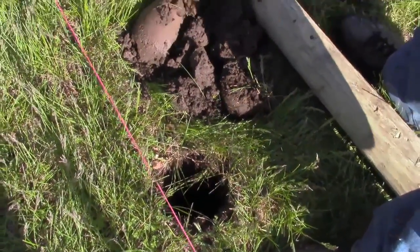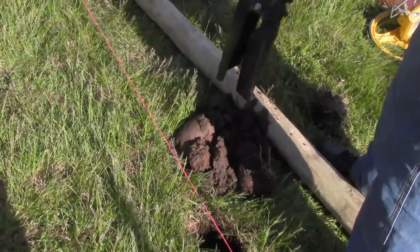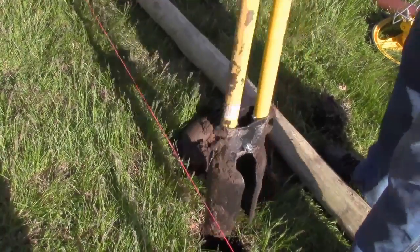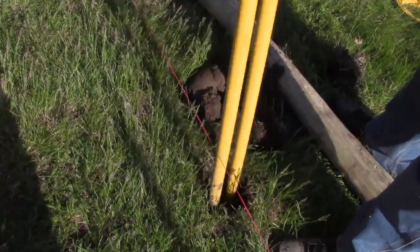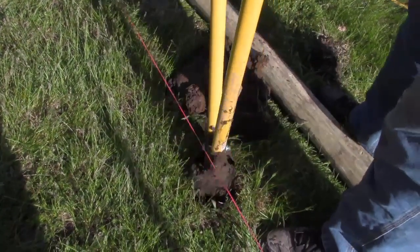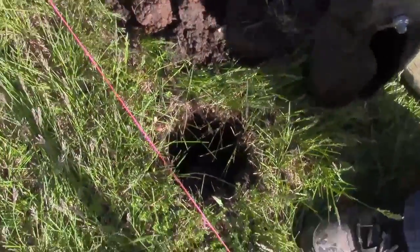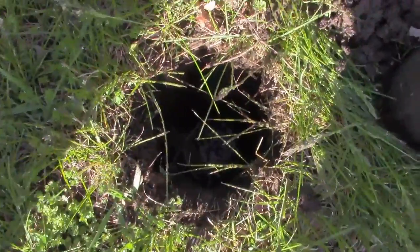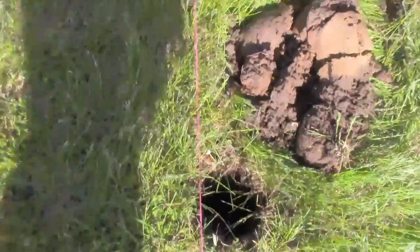No water. See, we're getting in the wet stuff. There's the sandy. Oh yeah, water's spilling in. Let's see if I can get that. Can't really see it on camera too much, but yeah, the water's just filling right in the hole. Yeah, get in there, camera guy.